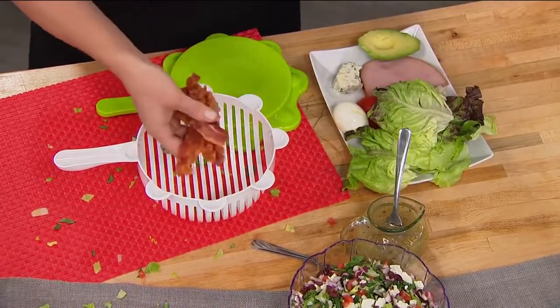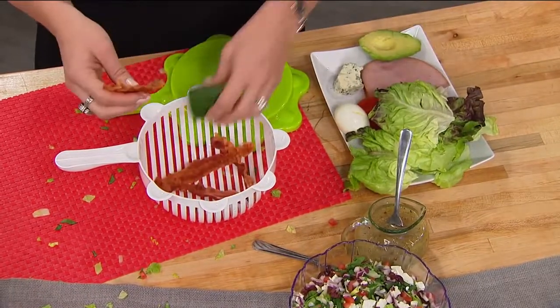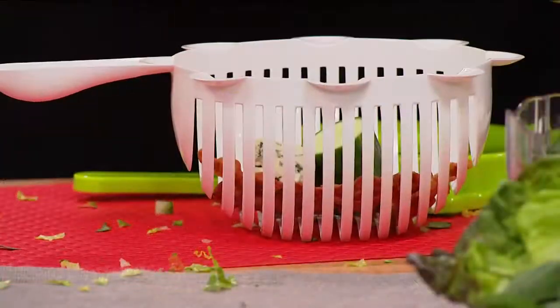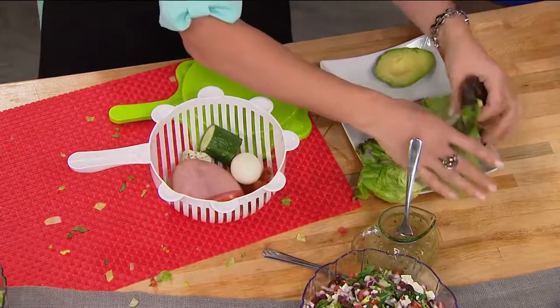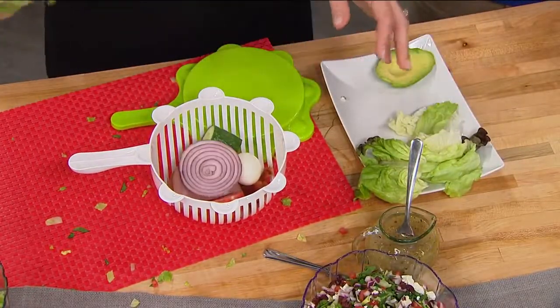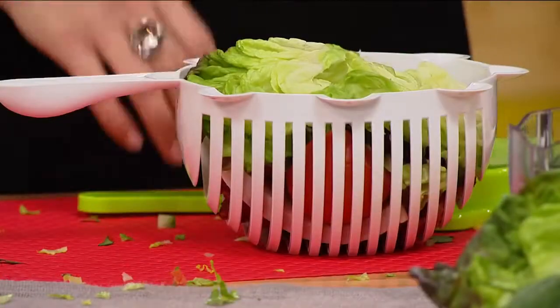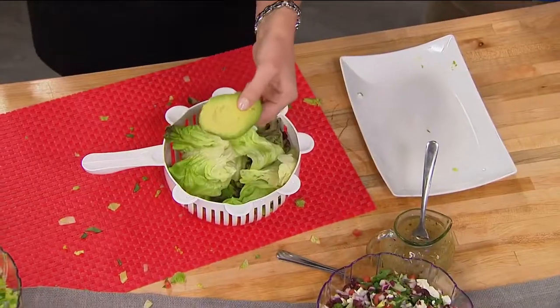And then we're going to do a Cobb salad, so you can even put in proteins. You can see a big chunk of cucumber, some blue cheese. Okay, you're going to kill me. How about some ham? You've got 5 minutes. She's putting in bacon, ham, eggs, tomatoes. None of it's been prepped. All of it's going in whole. You have 5 minutes left to get this product home for a little over $8 on your credit card.